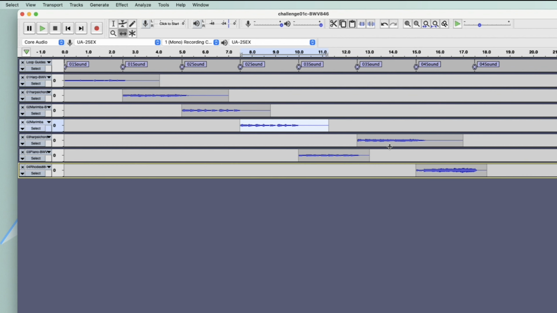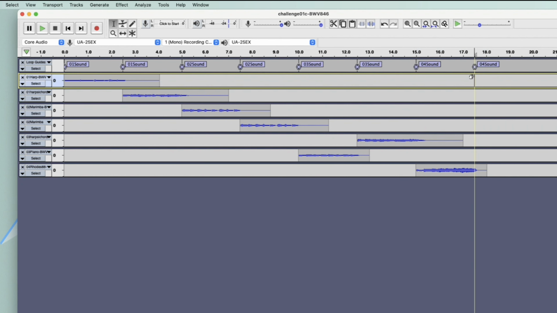I need to repeat it, so I need to copy it this time. Double click. I am going to use keystrokes now, Control or Apple C. Then I'm going to go right up here and put it on that one, because that's where the second sound of four comes in. I could put it here, or here, or there. Any of those will do because it's the only thing there.